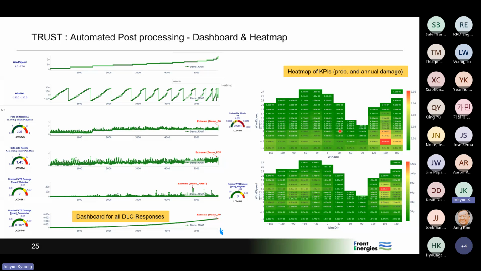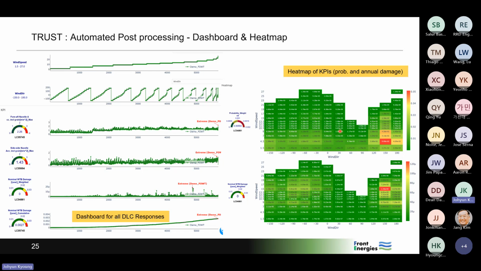The dashboard first summarizes all the environment conditions, like wind speed, wind direction, wave height, wave direction, and current direction. And some key parameter index cases, like acceleration at the nacelle, and the structural damage for the selected element.